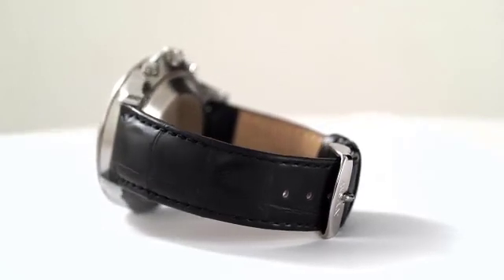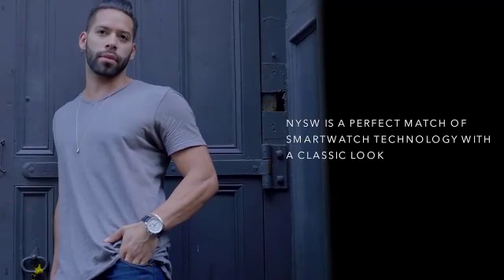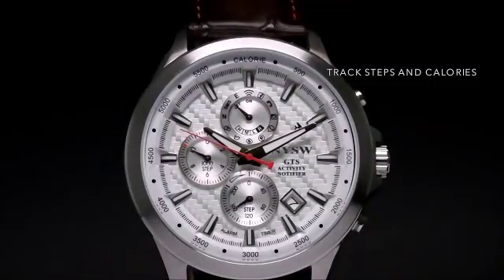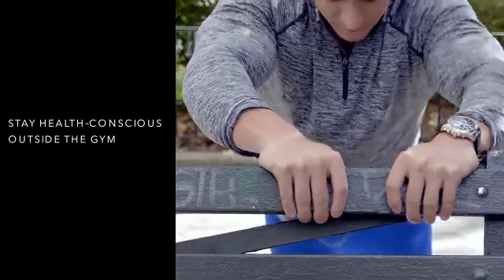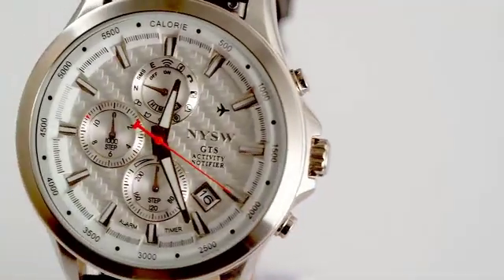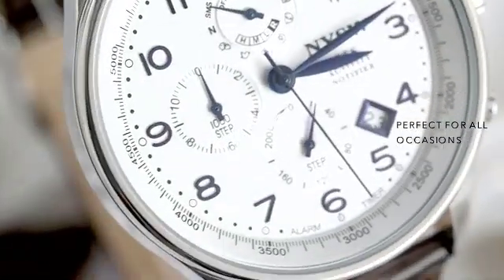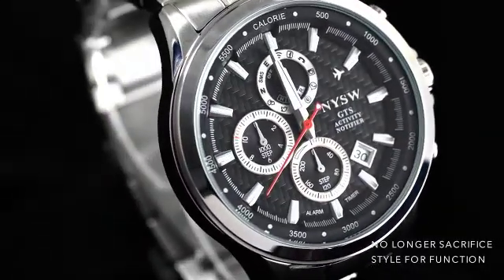To me, the most compelling idea was an analog smartwatch. I loved the possibilities of smartwatch technology, but I hated the fact that I lost that classic look. The NYSW was a perfect match — its sophisticated style was exactly what I was looking for. I love that I can track my steps and calories with the fitness counter, and the watch automatically syncs to wherever I am when I travel for work. As a personal trainer, I'm always encouraging my clients to stay health conscious, even when they're not at the gym. A smartwatch is a perfect tool for that, but many clients didn't want to wear them to work simply because they look too techy and have no style. For guys who work hard and dress to impress, this analog watch does exactly that. If you don't want to sacrifice your style for function, this NYSW watch is for you.